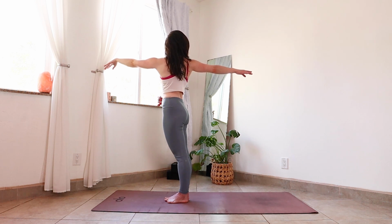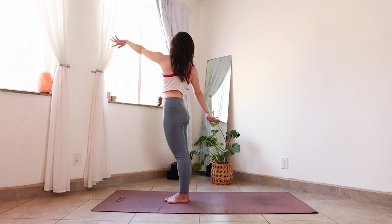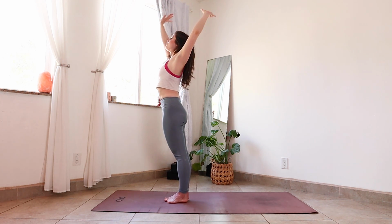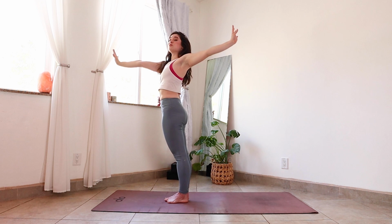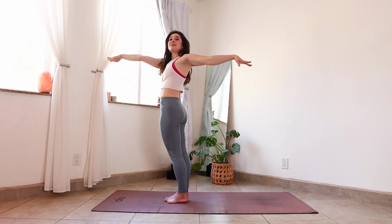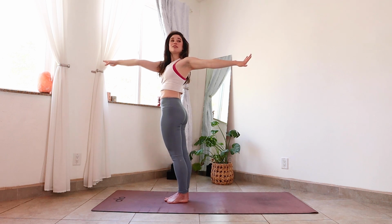Take 1 more inhale, 1 more exhale. Next inhalation, unwind and reach your fingertips to the sky. As you exhale, right fingertips reach forward, left ones reach back. Inhale, squeeze in through your waistlines. Exhale, spiral your right rib cage forward as the left rib cage draws back, all while keeping the hips level. 1 more breath.